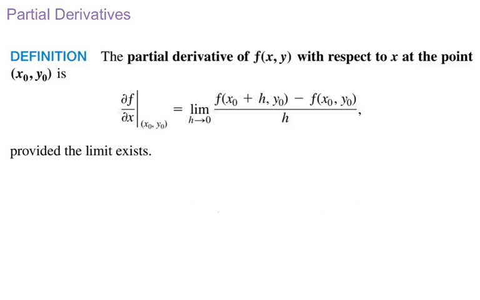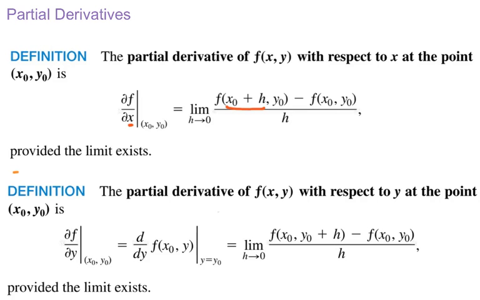But what I do want you to notice for this example is that since we're differentiating with respect to x, you notice that plus h is attached to x, not y. So we can also take the partial derivative of a function with respect to y, and that definition looks very similar, just a little bit different. So here you can see I've pulled in this second definition. And in the second definition, we're dealing with respect to the y variable. So notice that plus h is on whatever that y value is for my ordered pair.